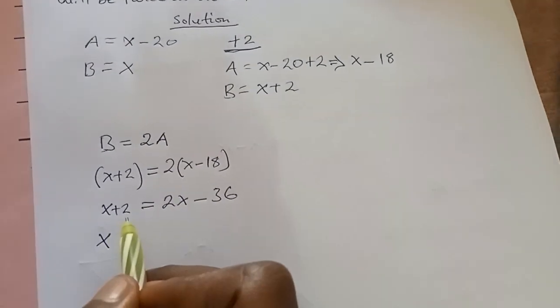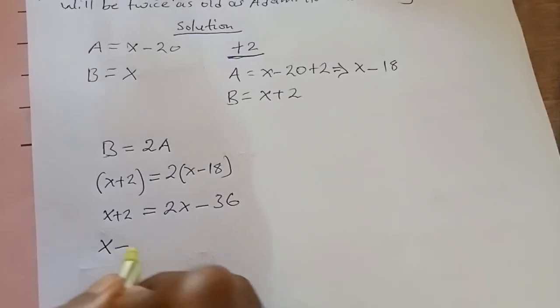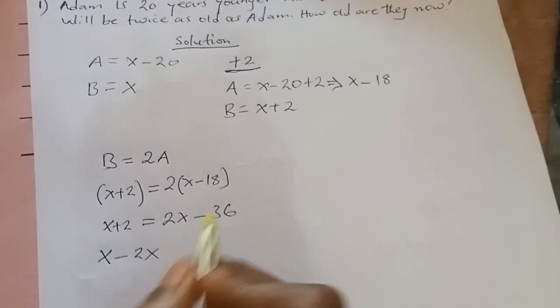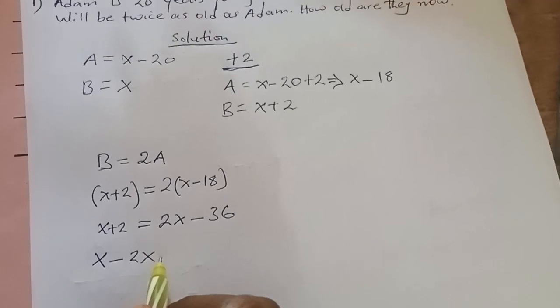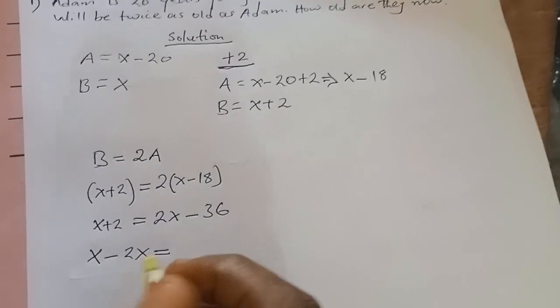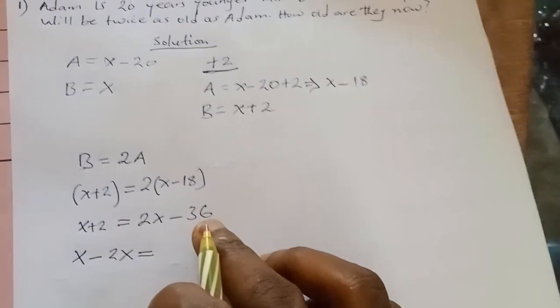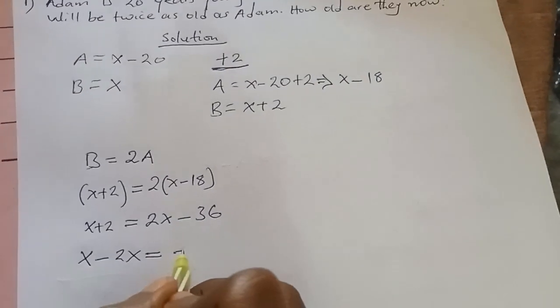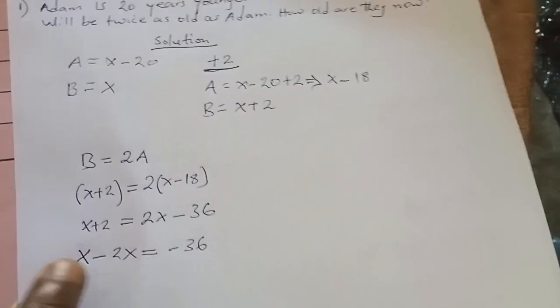So we need to bring it across the equal sign to make it what? Negative 2x, right? We don't have an x here again. So we bring our equal sign here. Now, across the equal sign, we have negative 36. Since it's already across, we just bring it down. And we have no more here.